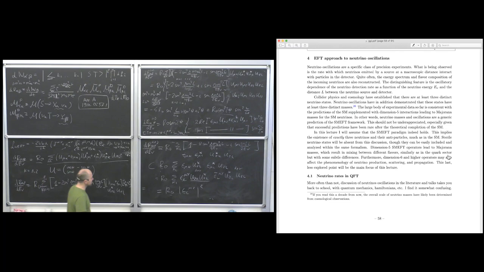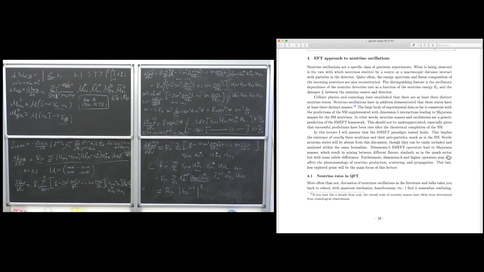So there is a probability that you will see events where there is a muon emitted at the source and the electron emitted at the detection. But this is proportional to this off-diagonal interaction squared. So what happens really is that the pion simply decays to a muon and an electron neutrino, the wrong neutrino. That already happens at the source, so it's not really an oscillation effect. You can think of it as an electron neutrino that was produced at the source.